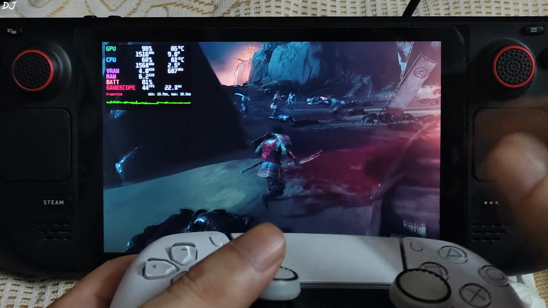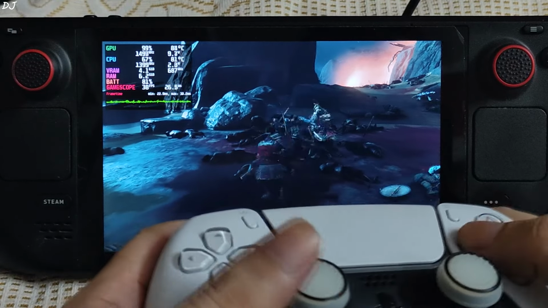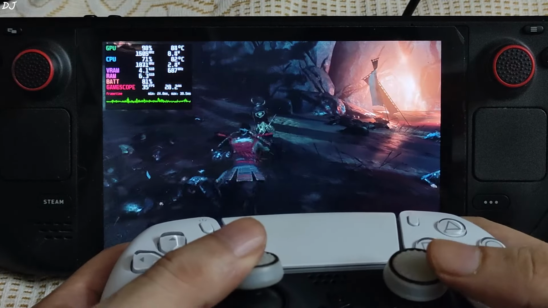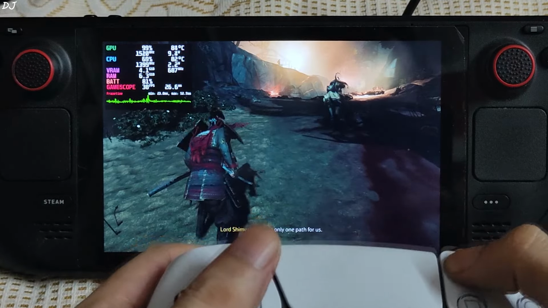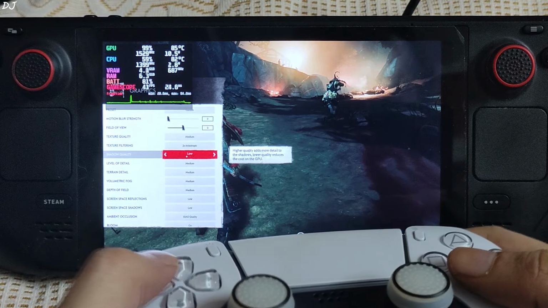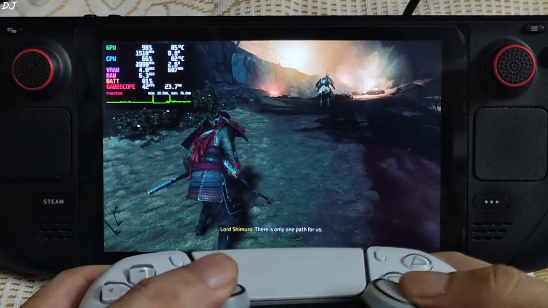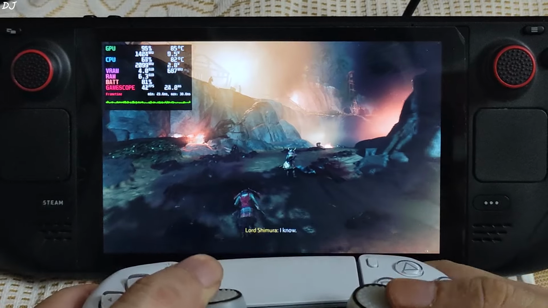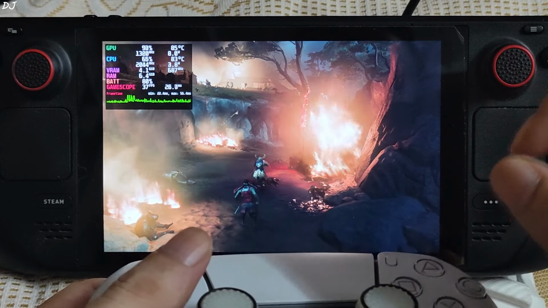With this preset, during the cutscenes, FPS will drop down to around 25. One thing that you can do is set shadows to low. Don't need to change the other settings. Cleared the area. 34 to 37 FPS. Just go to graphics and set shadow quality to low. You can set texture filtering to 16 times. Won't affect the performance. Yeah, you can see FPS increase up to 40. Shadows are still rendered, only their quality has been lowered.